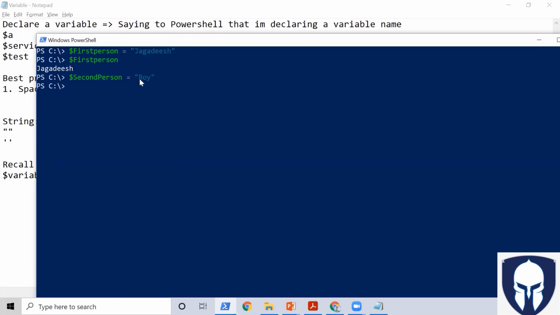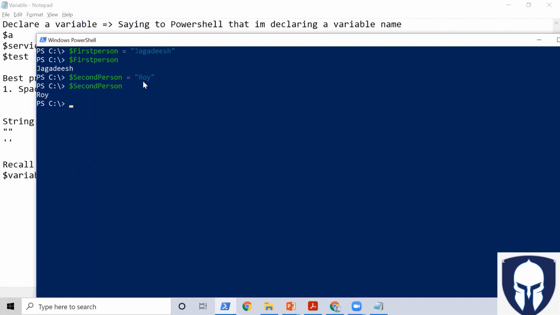Again, I'm putting it in double quotes and then assigning it here. You need to read this from your right side to the left. So the right side is Roy, and it is getting assigned to this particular variable. And how do we call it, in the sense of how do we use it? Just type it and hit enter. So that is how we declare and then use this.